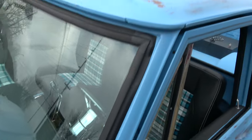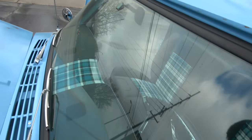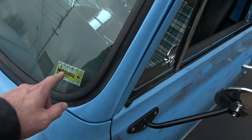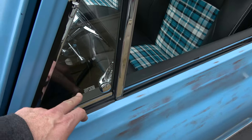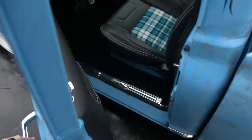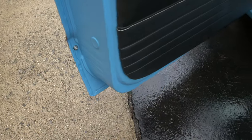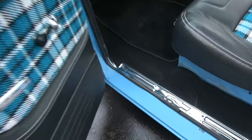I actually had a '47 Fleetmaster — a lot of you guys will remember — that had the original paint on it. It was like this. I drove it all summer. My wife and I just loved it. The original Missouri Safety Inspection sticker. I love the mirrors. All new tempered glass in it. Doors open and close real nice. Inside is wicked cool — this is all TMI custom leather and plaid interior.